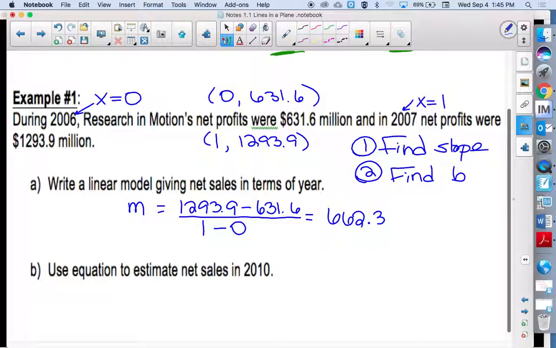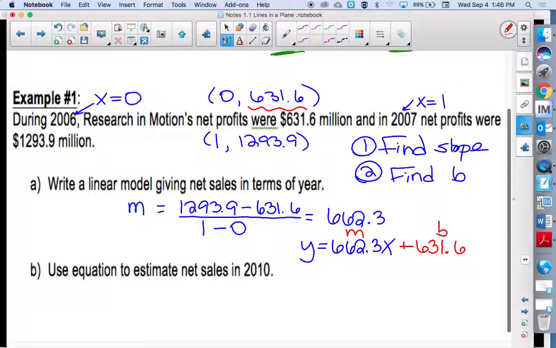So we have the slope. We're trying to write the equation of a line. Now we have the slope, where we're trying to write a model. What's the b value? Without doing any work, just think about it. What's b? What does it mean to have a y-intercept? Taylor? 631.6. Yeah. That's our y-intercept because the y-intercept is when x is 0. So, adding this to my problem, 631.6. So we have the slope and the y-intercept. Didn't need to do any work to find that because you have the initial value.